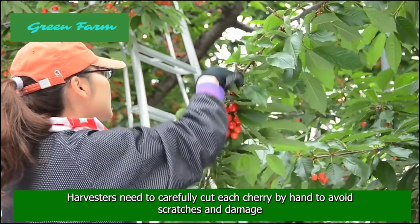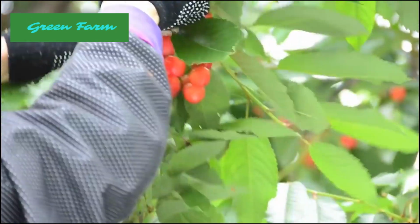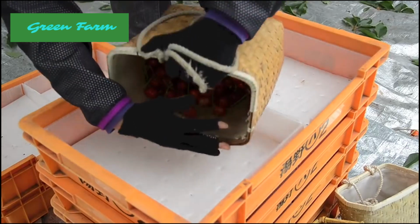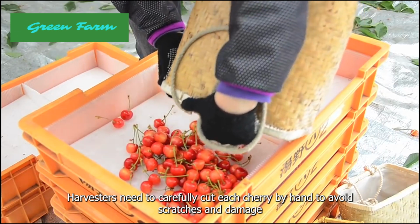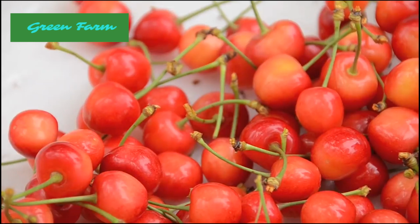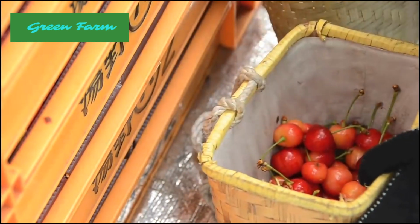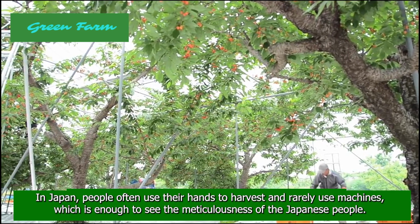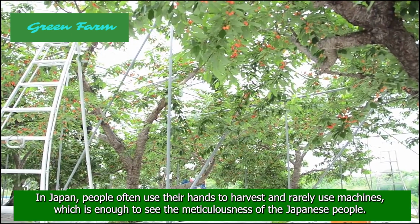Harvesters need to carefully cut each cherry by hand to avoid scratches and damage. Harvesters need to prepare tools such as baskets, boxes or bags to hold cherries. In Japan, people often use their hands to harvest and rarely use machines, which is enough to see the meticulousness of the Japanese people.